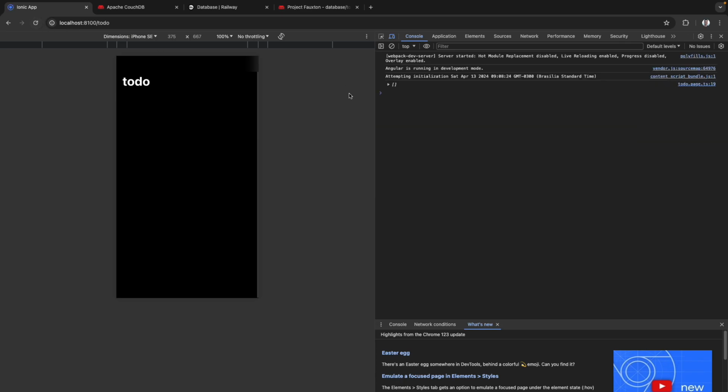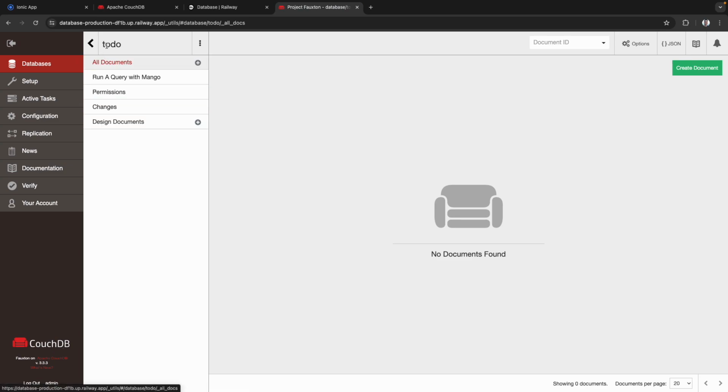So if I reload, I will see that now I don't have errors anymore, and we are receiving this empty array because we don't have to-do items yet. Let's create some items here in our to-do database.